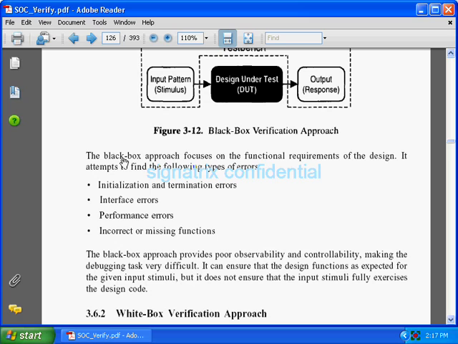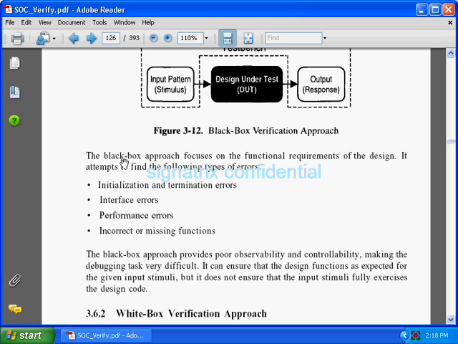That is what they are trying to say about performance errors. Another example is CPU utilization. All those things you can find in performance errors.